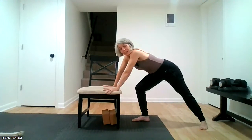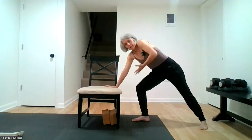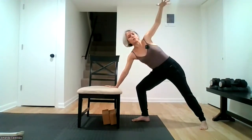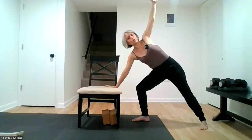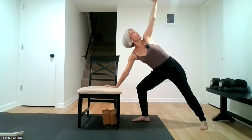Option to stay like this with the hands grounded to the seat of your chair, or if you like, we'll float that right arm up to the sky, rotating the spine to the center of the room, extended side angle. And nice and large and big here, taking up space and the joy that comes with that. Deep breaths.